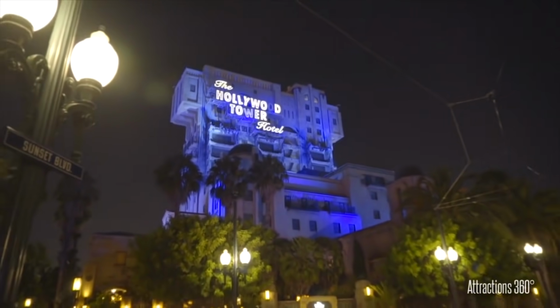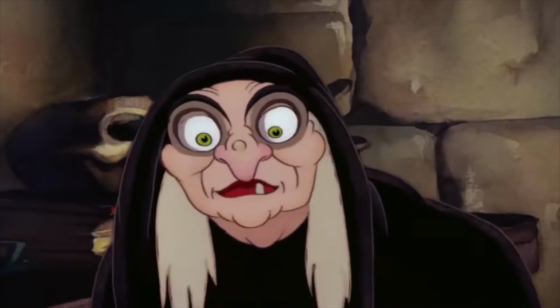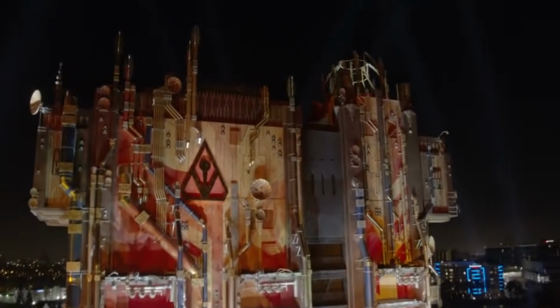This caused an uproar between Disney park fans all over. After all, Tower of Terror was an amazing ride, but even though fans were worried and skeptical about this big change, Disney did it again. Imagineers created a super fun ride that became an instant favorite, for a lot of people at least.